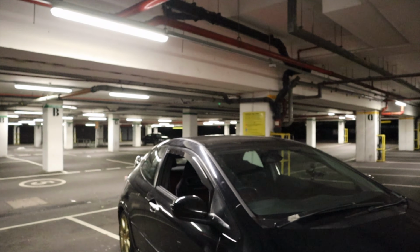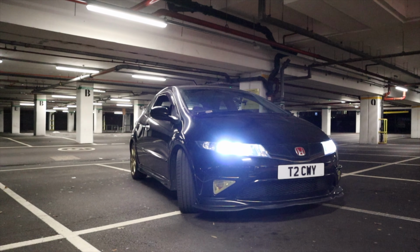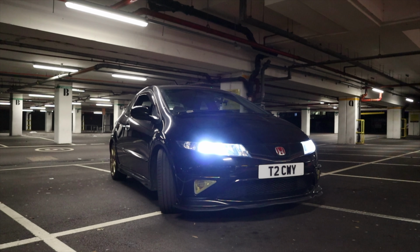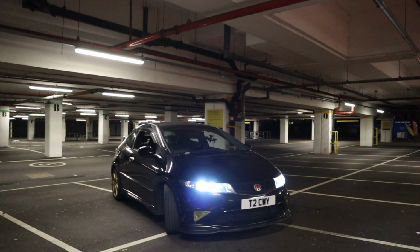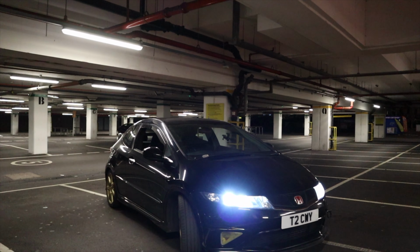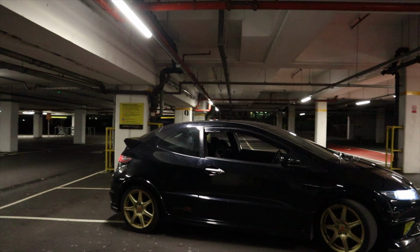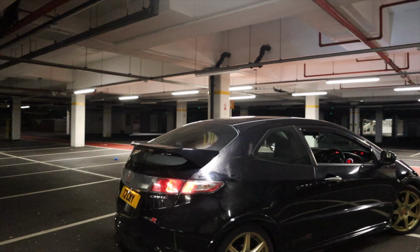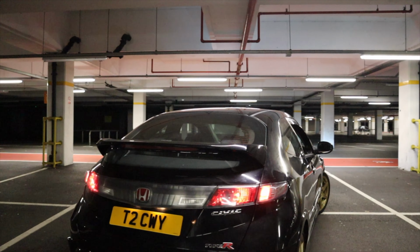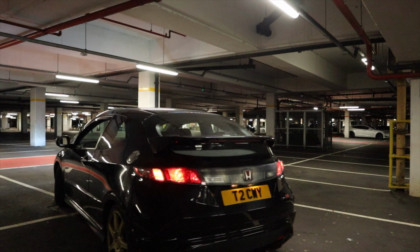So there we have it, all the work for this video has been done. So here we have the Civic with the new headlights, the new grille, the new number plate, and we're looking pretty fresh, all serviced, ready for the review video that I am going to be doing next. And doesn't it look nice? Literally, for £2.5 grand, you cannot go wrong. The rear tail lights are definitely going to need a restoration on them, but all in all, can't go wrong.